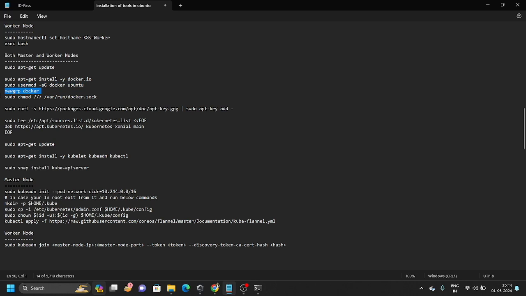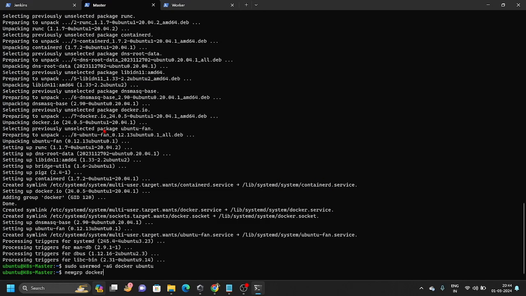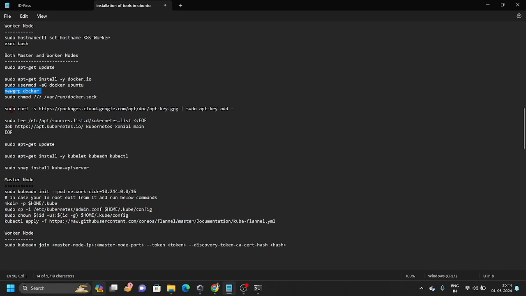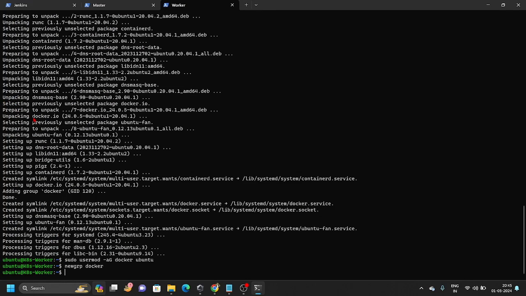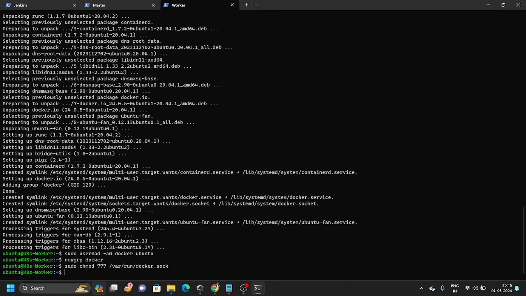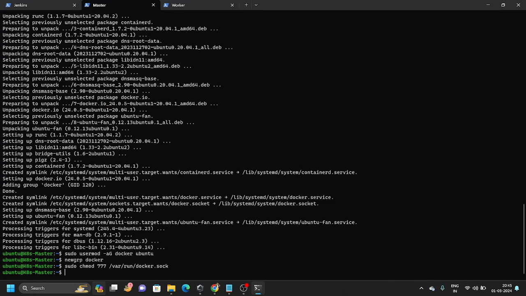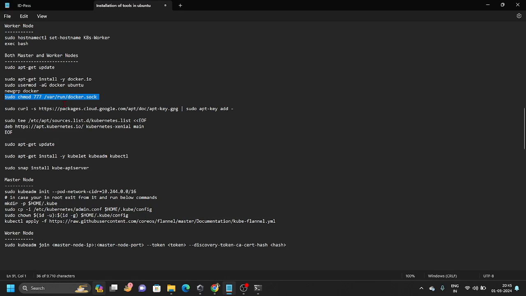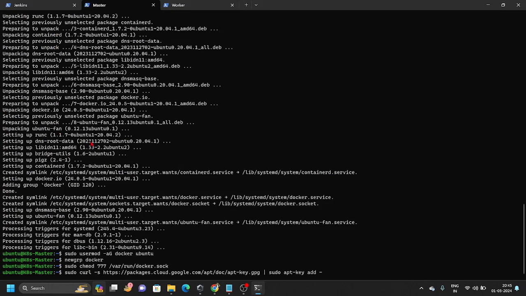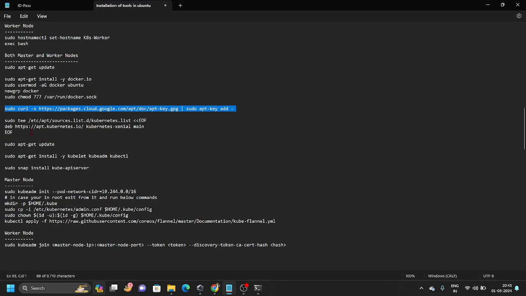So a new group, docker. Now we need to provide executable permissions on docker.socket, otherwise the daemon will not be accessible, so that's why this command is very important. I will add this command package on both the nodes.